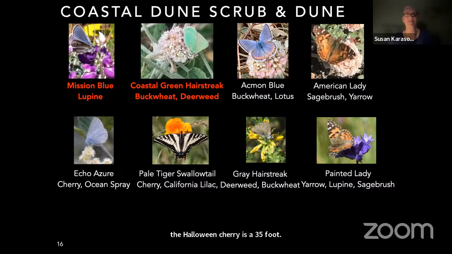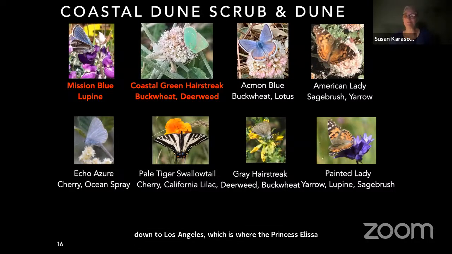The holly leaf cherry is a 35-foot wind and fog loving tree. It's not lollipop shaped because it grows all the way down to the ground to protect the plants behind it from fog and wind. You can trim it like a lollipop, but if you're out in the dunes and dune scrub area and you would like some wind protection, holly leaf cherry, it is fantastic. The cherry from Southern California doesn't support as many caterpillars on its leaves. So please don't plant them unless you live in Southern California. The holly leaf cherry has a range all the way down to Los Angeles, which is where the Prunus ilicifolia subspecies lyonii picks up.